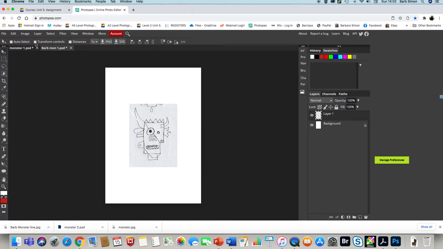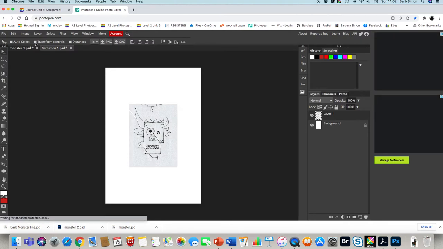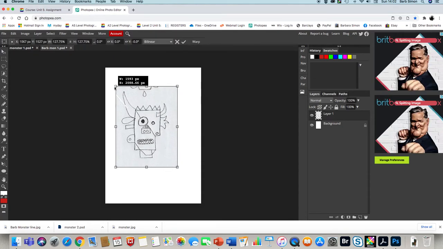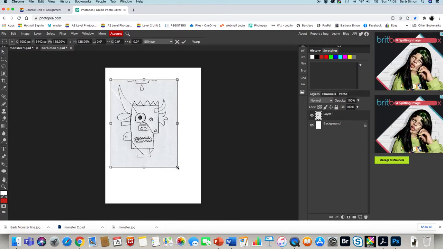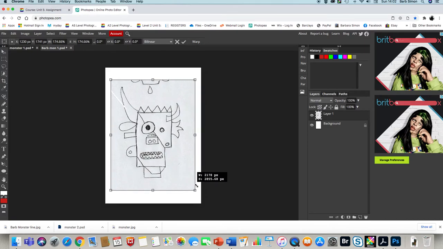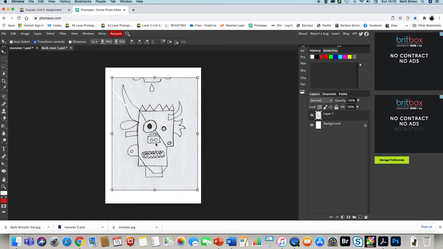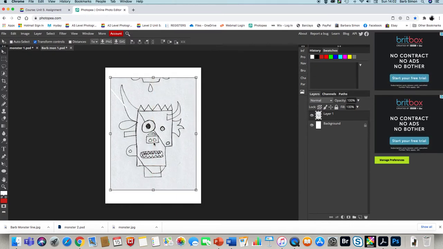Make sure the transform controls are selected. You have to hold the shift key and you can make it bigger on the page. That's what I'm doing. And you can move it around. And there we are. I'm happy with that. I put it sort of central. Right, so there's my drawing on an A4 bit of paper, blown up quite big.